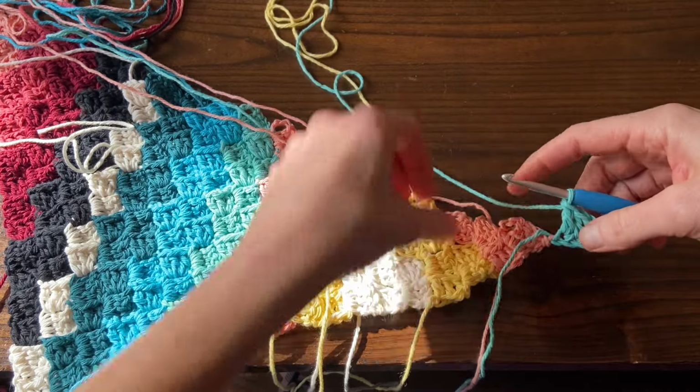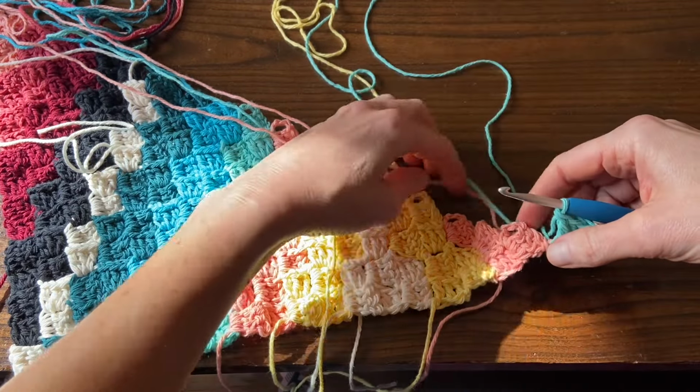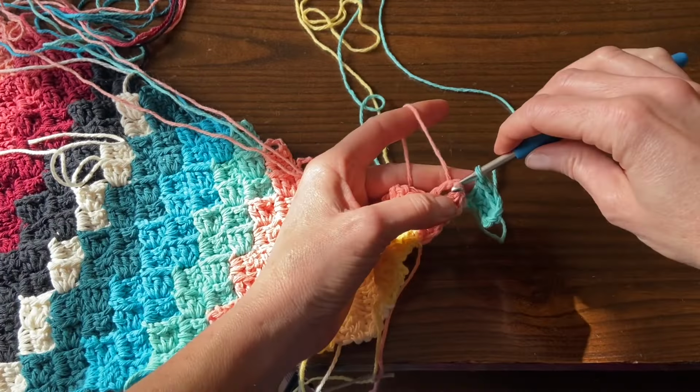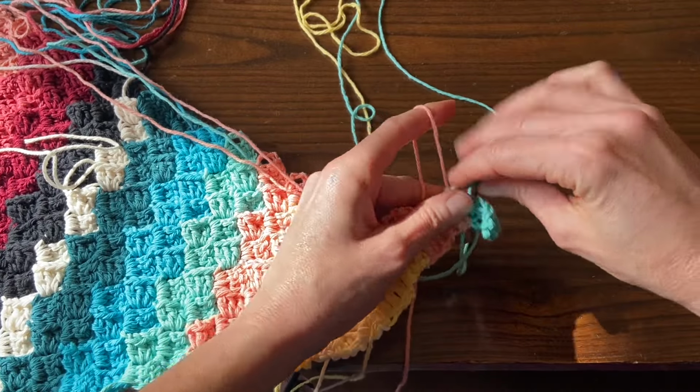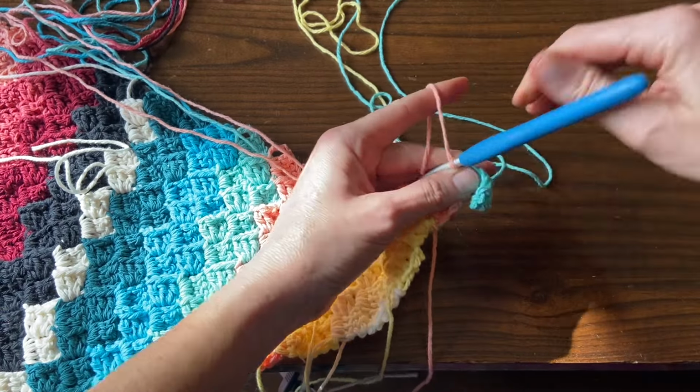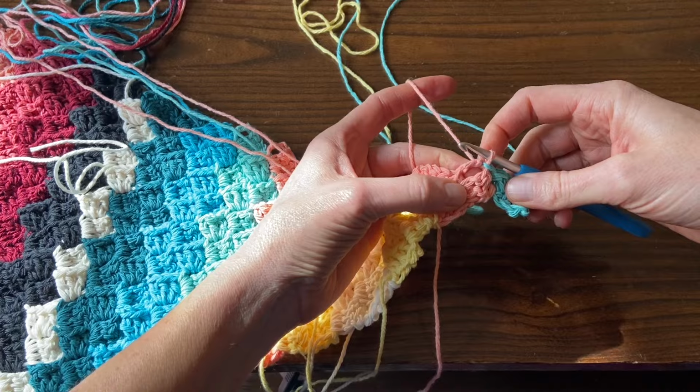Okay, now we'll drop that color and we're going to pick up our contrast color 6 and we'll pull that up to where we need it and yarn over to connect those two blocks. Now we're going to work 4 blocks in our contrast color 6.